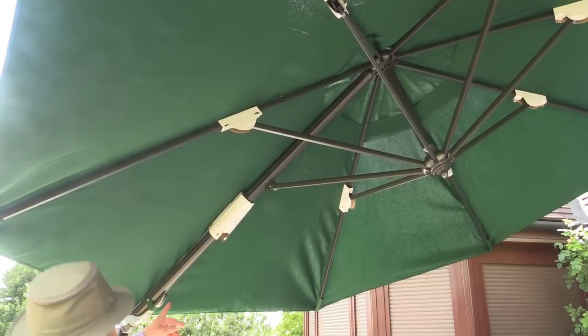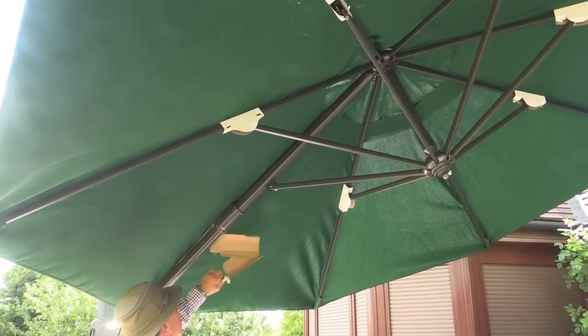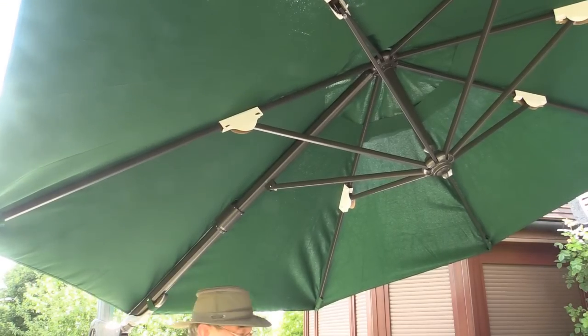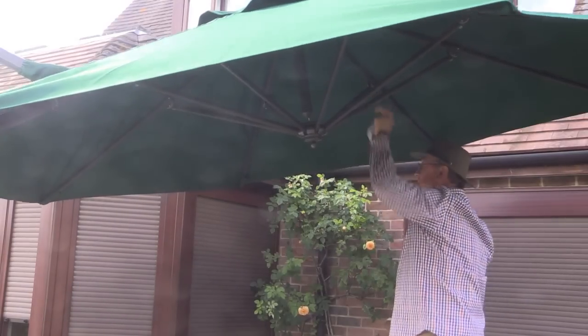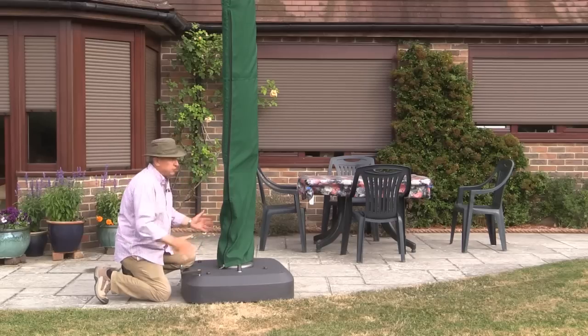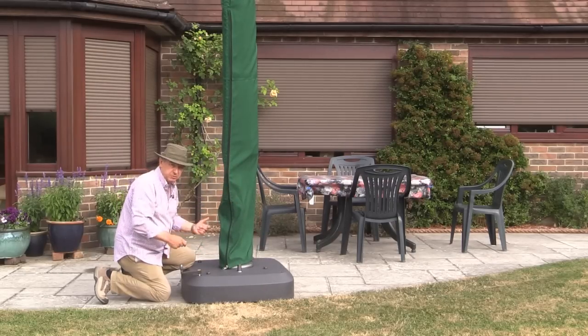Now you can probably see there's packing material dotted around the place which we're going to have to remove, and I'm not quite tall enough to reach it all, but I can stand on a chair. So I can get that one and that one, and that was just standing on an ordinary chair. Now moving this is fairly straightforward. It's best done with the canopy closed because I think it's a little bit more stable.